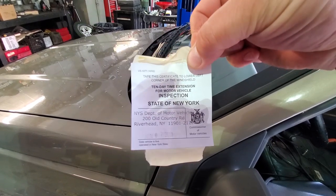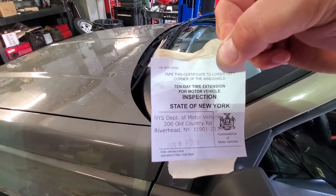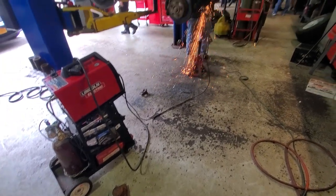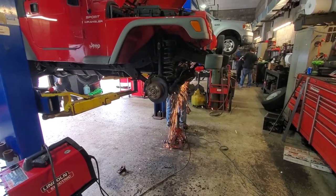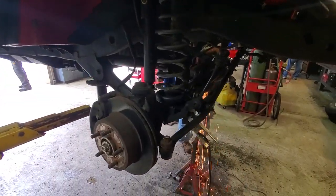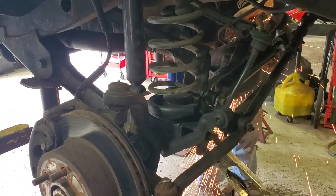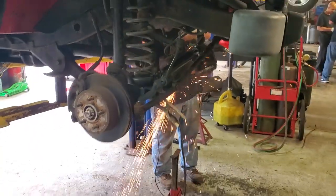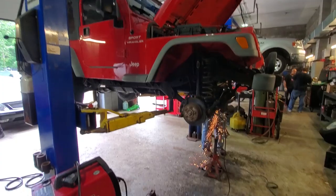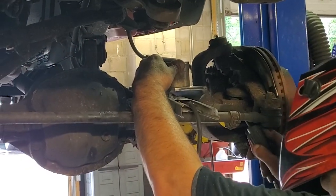10-day inspection. She is up. 20-day inspection. Check out that right there. That is a rotted out spring bucket for this old TJ. They actually both rotted out. Gabe's doing the driver's side. Just finished this passenger side. And yeah, we're going to watch this while those guys do their thing on the General. And yeah, look at that rough, man. Yeah, looks good right there.